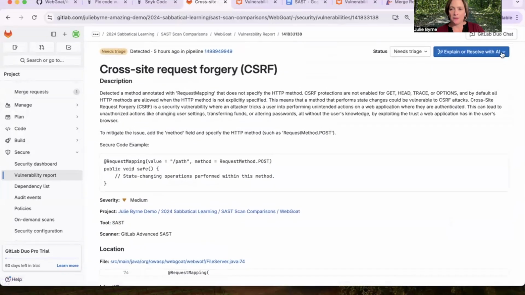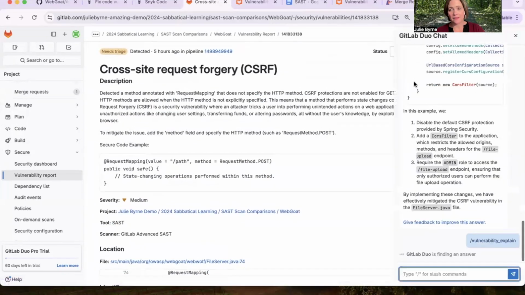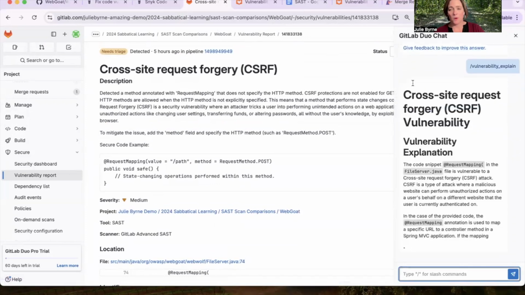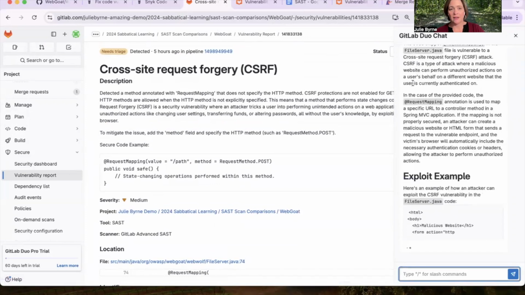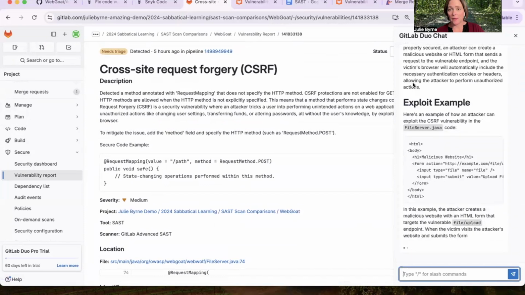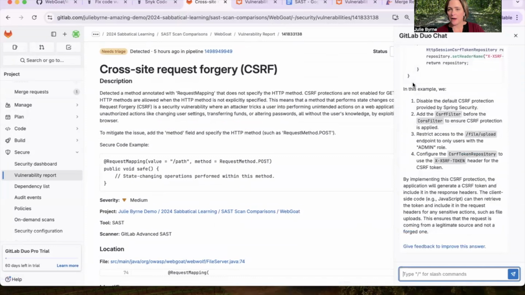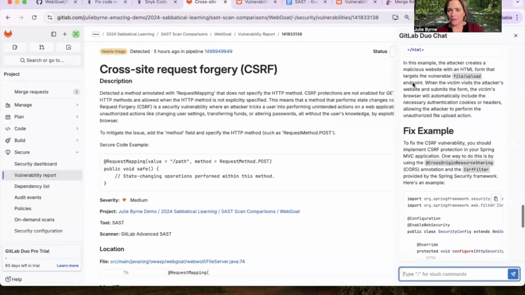With AI, I have the ability to explain the vulnerability, and this gives me additional details via the GitLab Duo chat window about what this cross-site request forgery issue is all about. So now it is populating all of that information.